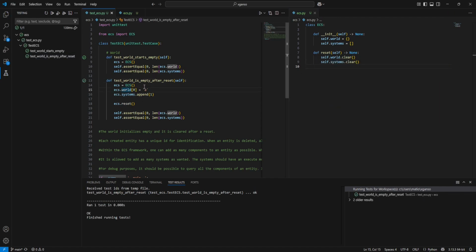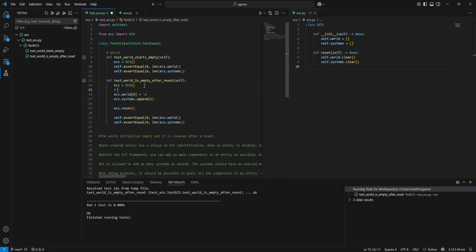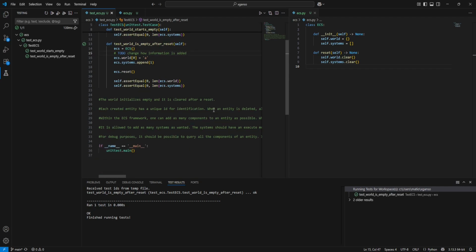Currently we are doing this, but we might have to change it in the future. Okay, and with this I think we concluded this first part about the world.